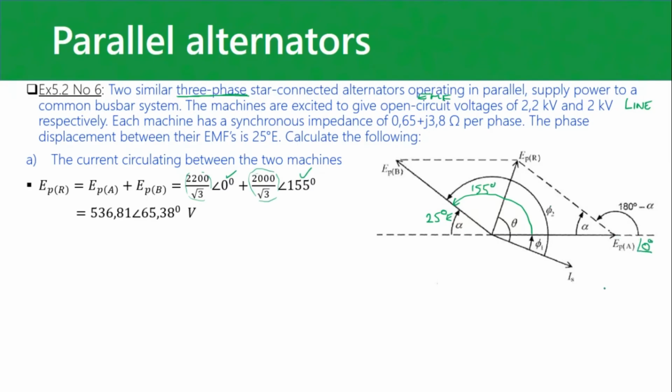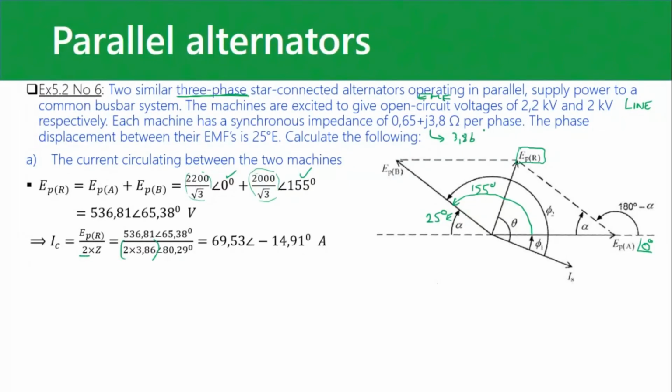This one is the reference at 0 degrees. There we go, EPR. Then, once you've got this resultant voltage, all you do is divide it by 2 times the impedance. So it's this magnitude, 2 times that. And we know the, okay, I didn't do that. So I've converted this to polar, eh?